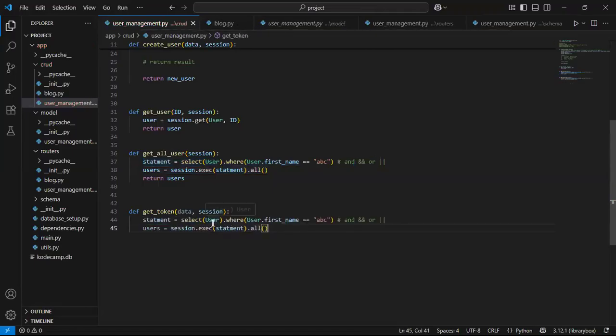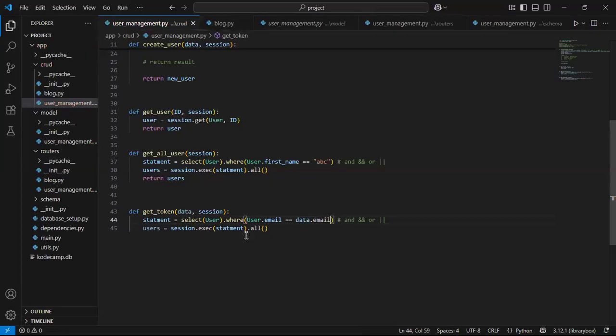So the statement is to select from the user table where user.email is equal to data.email. Remember, everything that is coming from the front end is in Pydantic structure. If you need to work with it as a dictionary, it needs to be converted, but I'm not converting, so I'll still work with the dot, data.email.